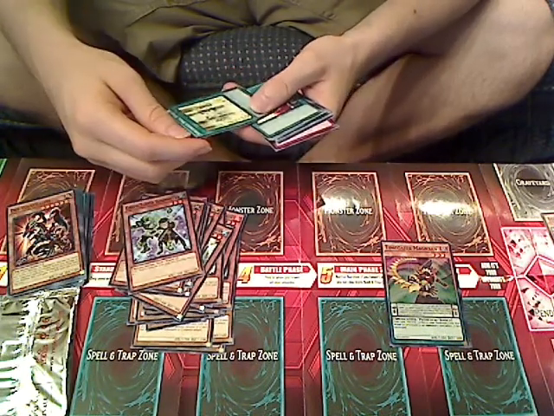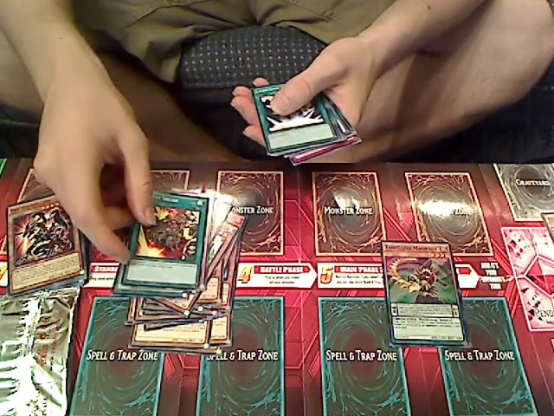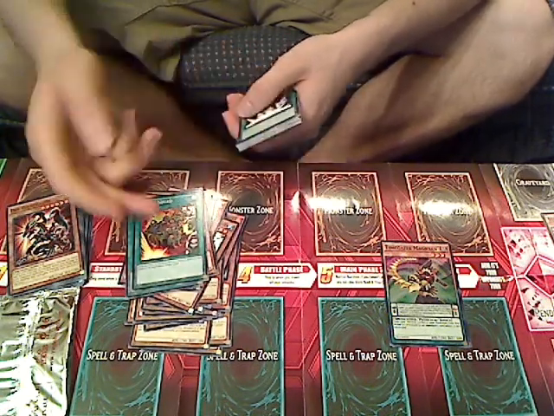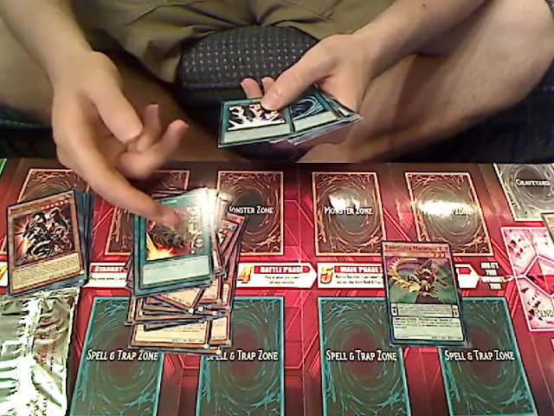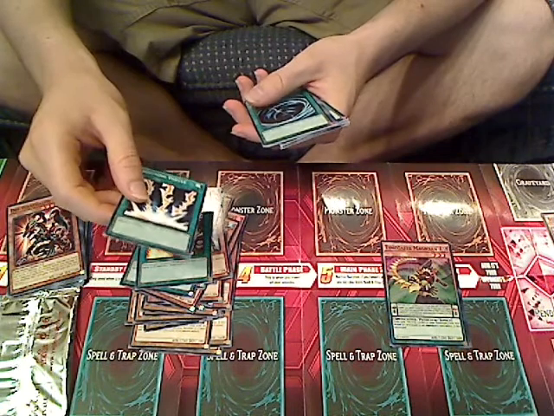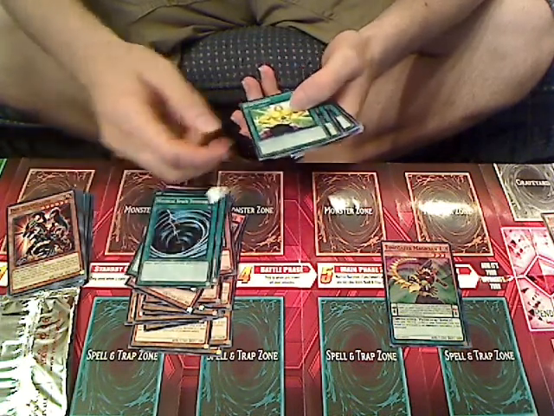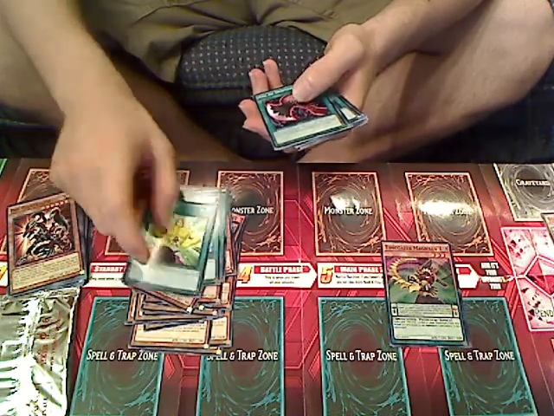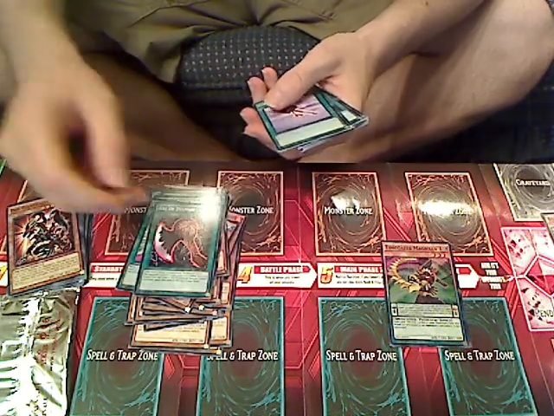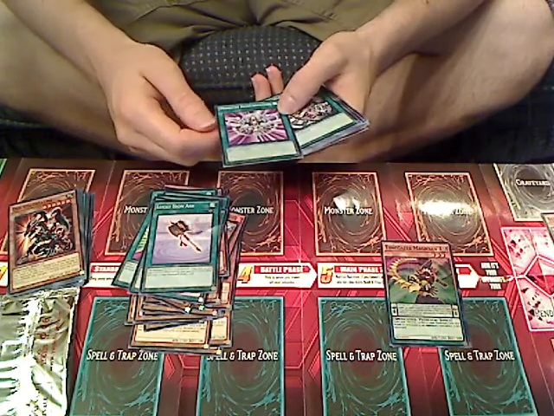Then we have Sorcerer's Spell Wall. We got Supply Squad, which used to be called Supply Unit. Amazing card. The main reason why I got this was for my Fire Kings. Lightning Vortex. Always a good reprint. Mystical Space Typhoon. Ego Boost, one of my old favorite cards. Axe of Despair. Lucky Iron Axe, not as good as you think it would be.